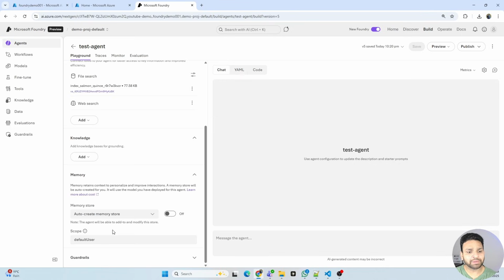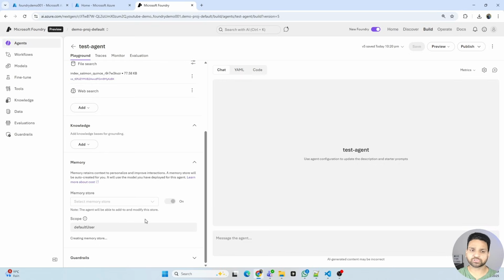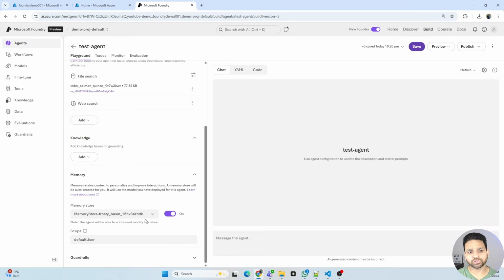And then comes the memory. So now you can auto create a memory store. If you click here, it will create a memory store. Previously, the memory used to work as thread memory. So once you run an agent in that specific thread, the memory is stored. But if you create a new thread, the memory is not stored. Now for this agent, if you have a memory store enabled, that means Azure as a managed service will take care of it, and all the agent memory will be stored.